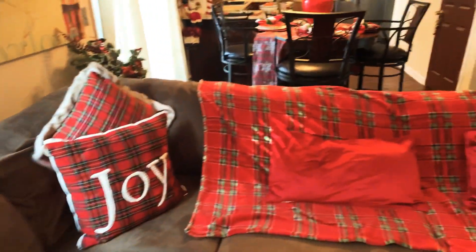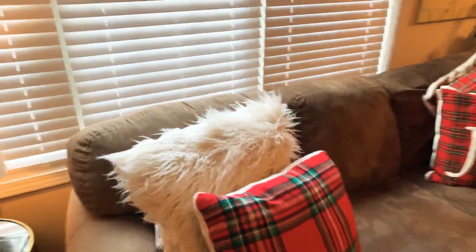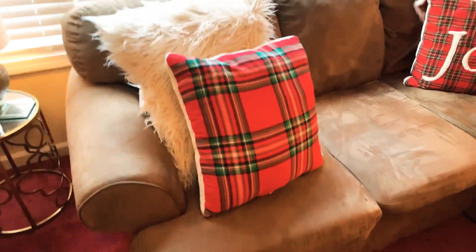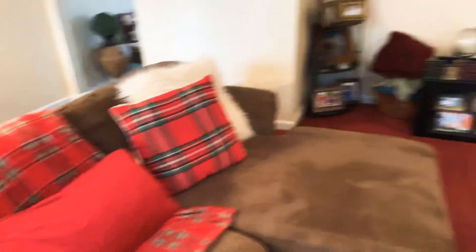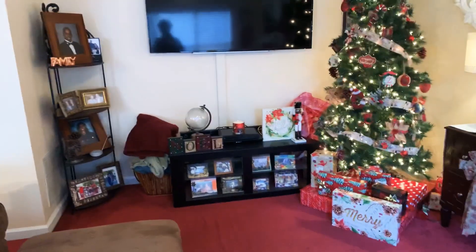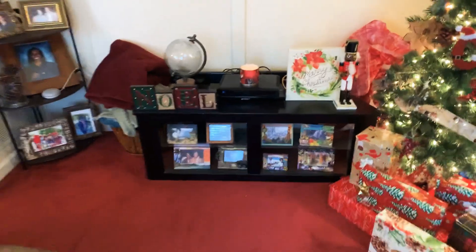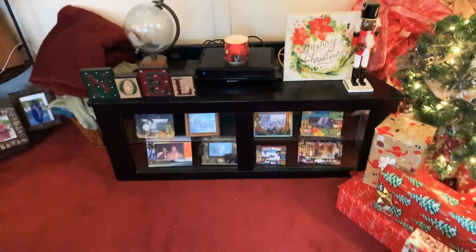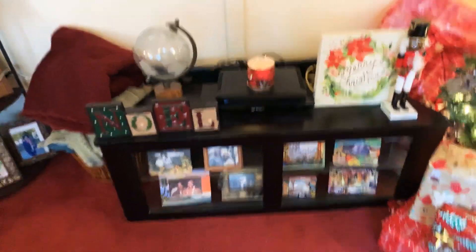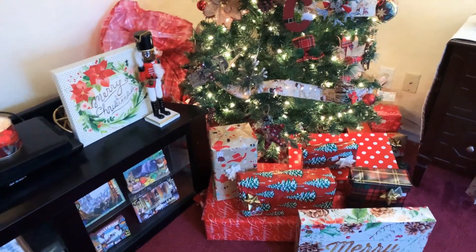Pillars from everywhere — every home décor store you can name: HomeGoods, Ross, any type of home décor store. Got these at Ross. And we're going to keep it moving. Don't look at me in the reflection of the TV! This is underneath the TV, the TV console. I hope to replace that soon in the upcoming year with another piece of furniture, so you guys will be looking out for that. Hopefully next year I have more videos for you guys.